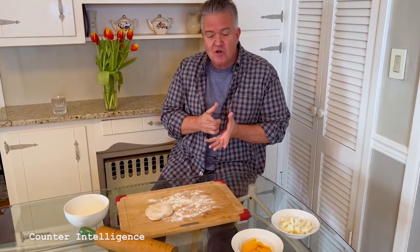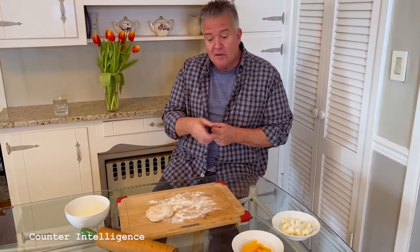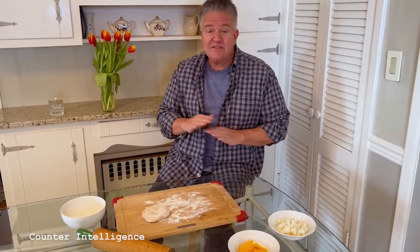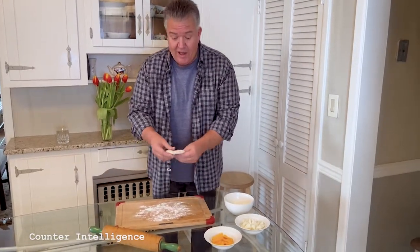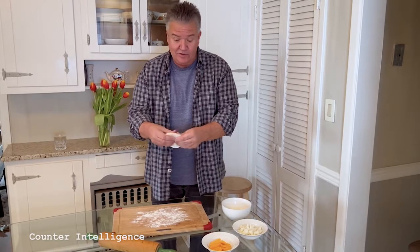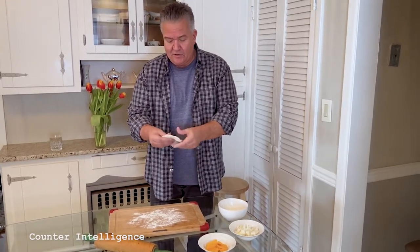All right, we're going to get started. I made my dough early this morning. I'm going to roll it out, and I'm going to show you that this is as simple as simple can get. First thing we're going to do, as I mentioned, I made pasta dough last night, which is also very simple. And what you want to do is thin it out with your hands first.